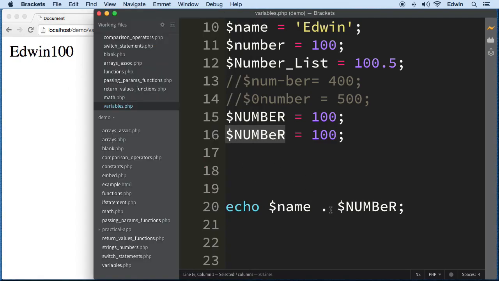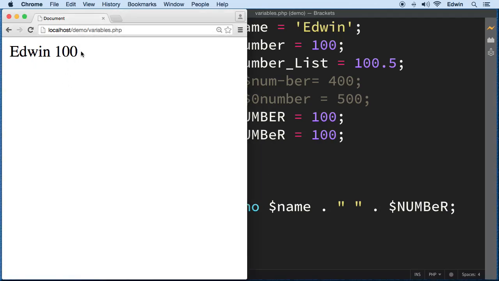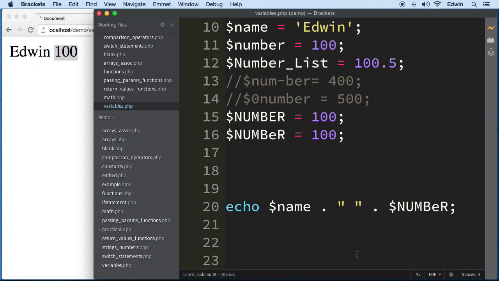We can put a little separation there by concatenating an empty string, and as you can see, it moved a little bit to the right. So this concatenation will smash words together. It will not only put words together, but any data type that you want to put together. Use a dot.